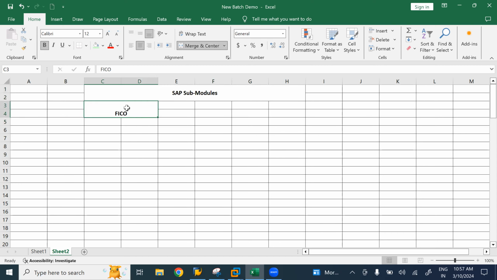Under SAP, FICO is one sub-module. Again, we can bifurcate our FICO module into FI and CO. Some people call it FICO.